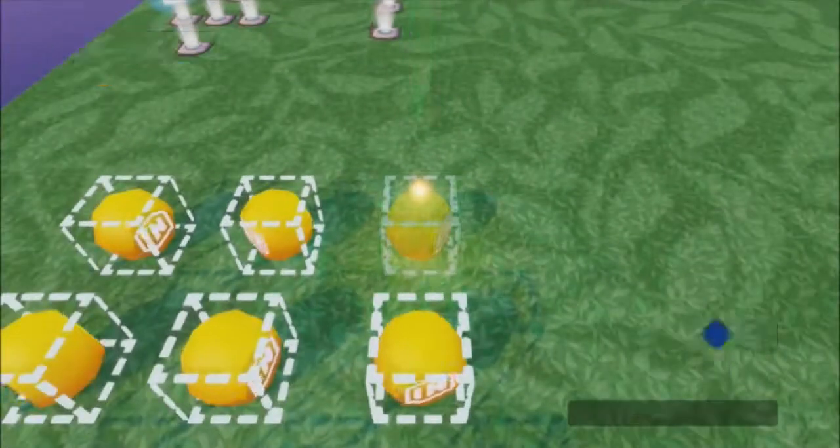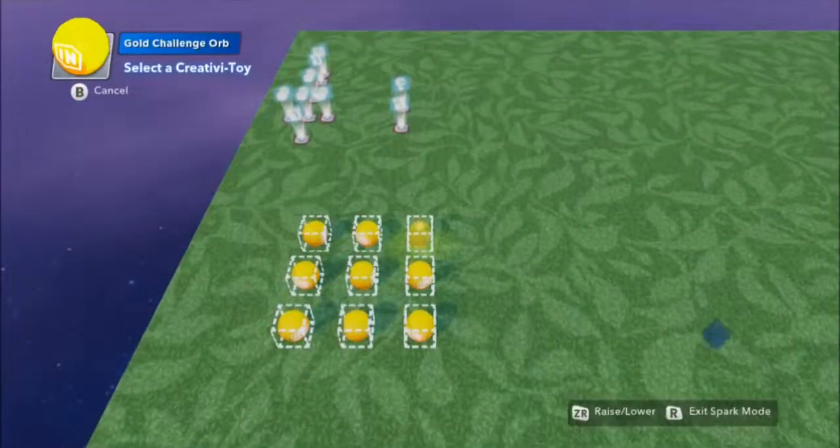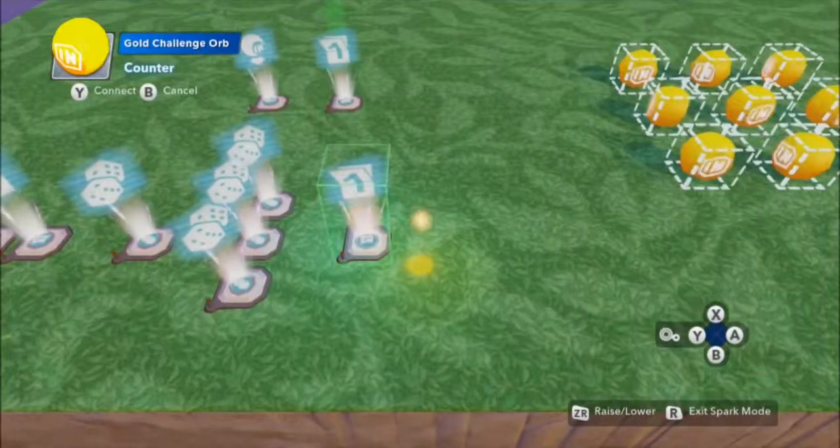Now the nice thing is, I've done some testing, and the logic on the orb, this reset logic will only fire if the orb was hidden.